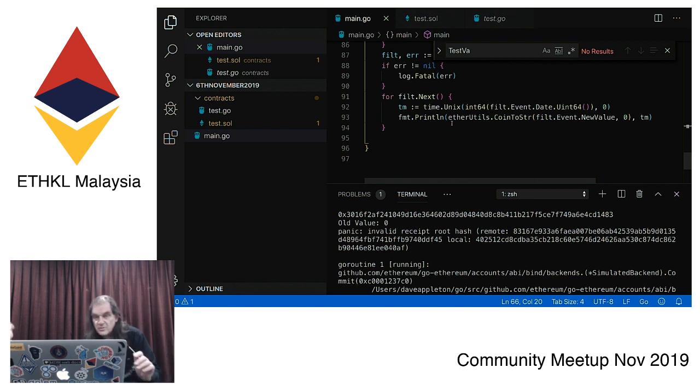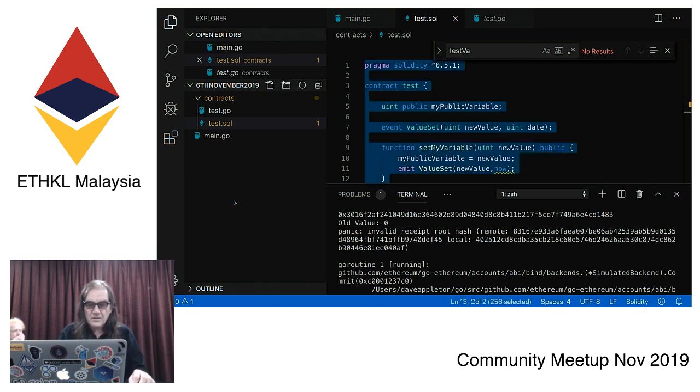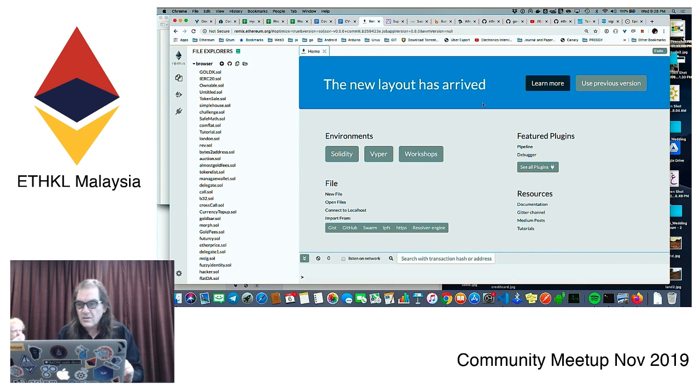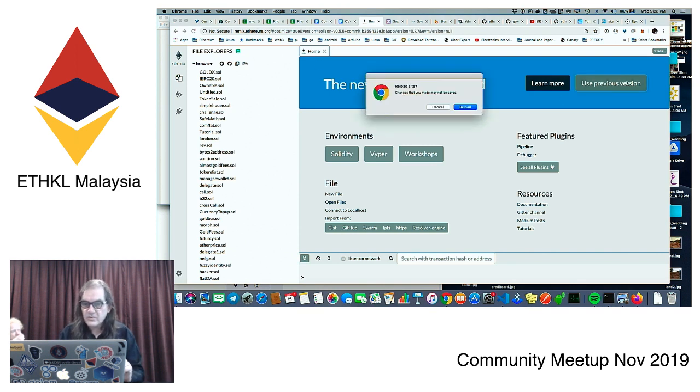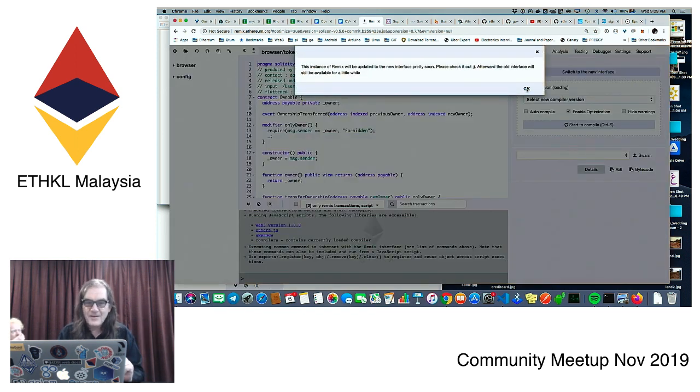So, taking what Zul was saying, if I were just to take this contract here and put it onto a test net. Let's find a version of Remix somewhere. Use the previous version, like everybody else. I can't be asked to mess with the new version.